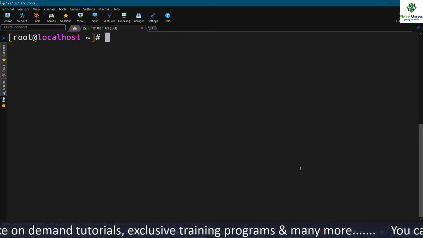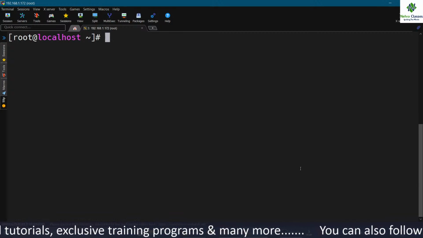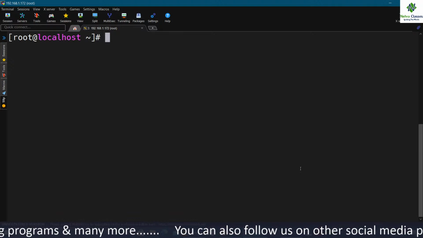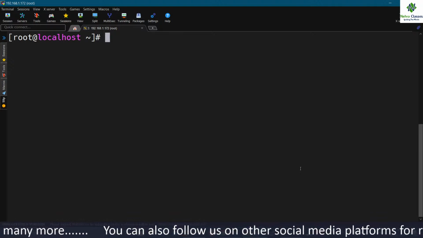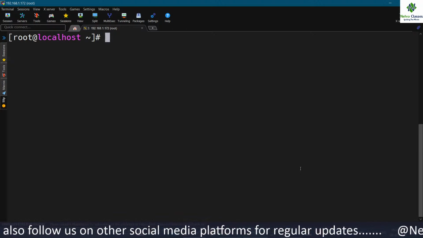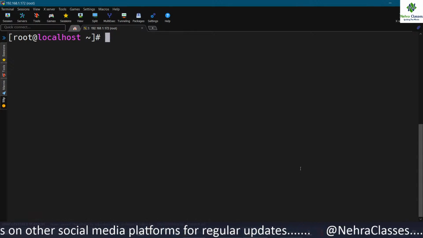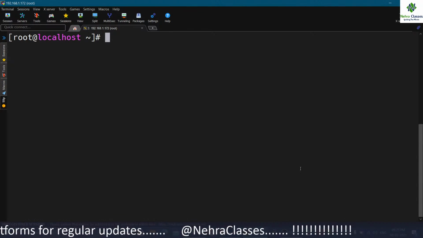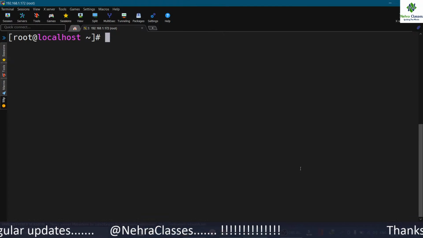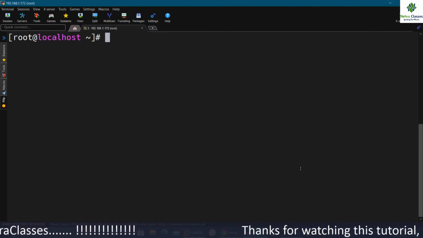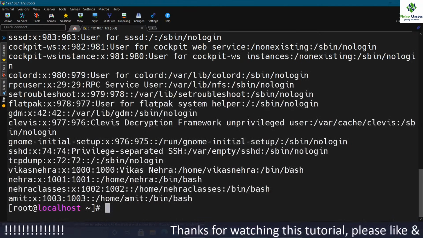So this is called the local user management file. This file is very important because with the help of this file, we can change a lot of things. We can change the username, we can change the group or user ID, we can change the default login shell, or even we can disable or enable the account also. Let me show you. Let me open this file again.